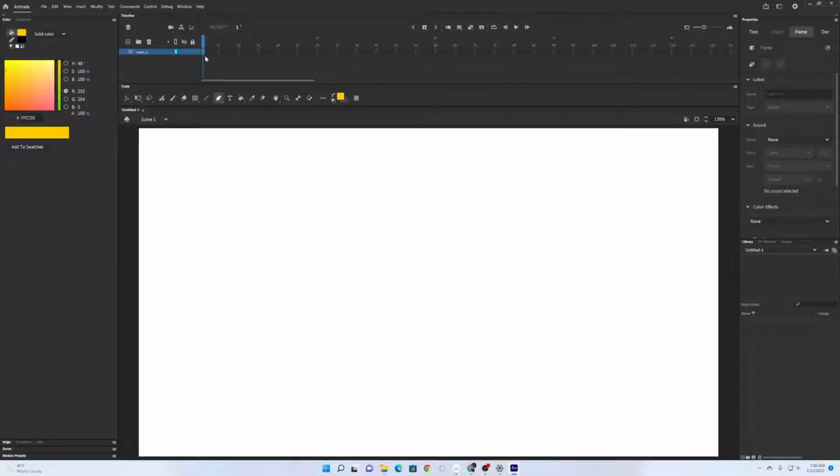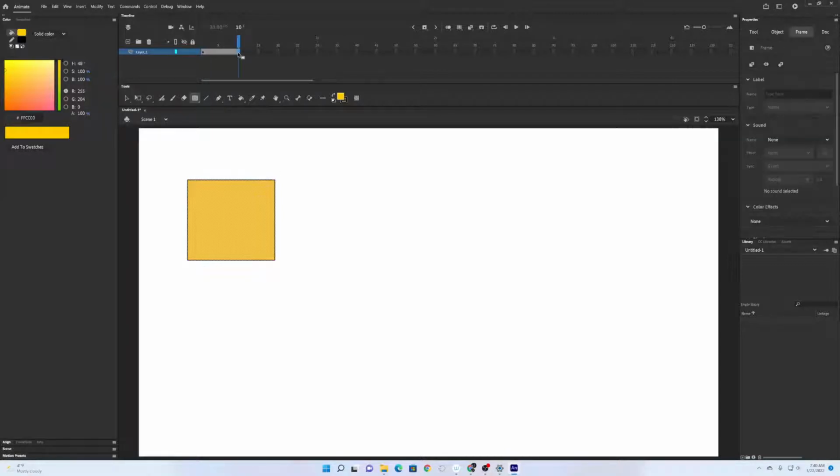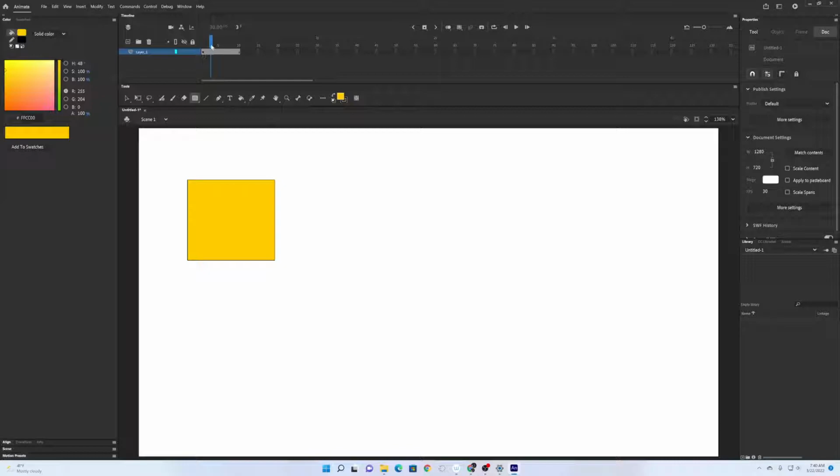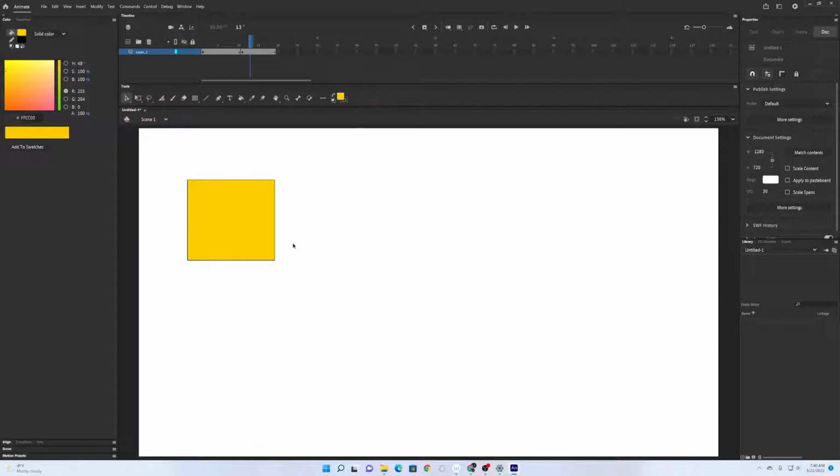Two handy keys you want to learn are F5 and F6. So if I go ahead and make a shape here, you notice this becomes filled, meaning it has art on it. I can go here, and if I hit F5, it basically doesn't create a new keyframe. It just continues this one so that the art still exists, but there's no keyframe because nothing's changing here. If I were to go here and hit F6, that makes a new keyframe. So this could be a separate piece of action where, let's say that this moves.